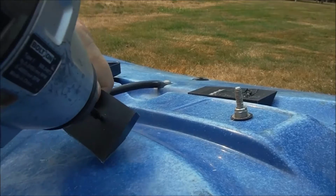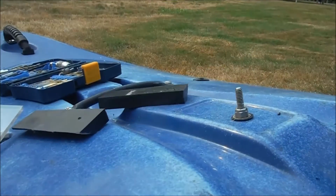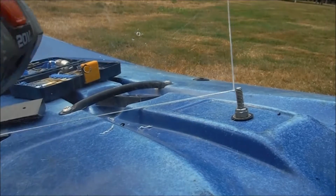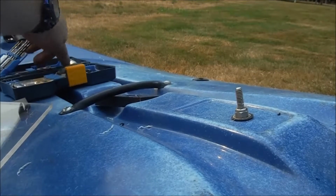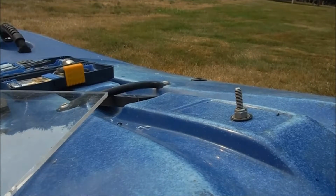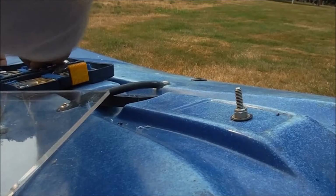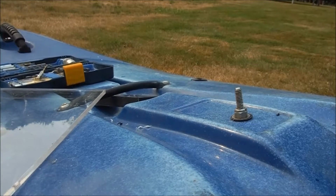Eighth inch here. Then eighth inch here. And then I'm gonna go up one size on the clear pieces. Which is probably what, a 9/32? 9/64. Yeah, whatever. Right. Now, to get some screws.